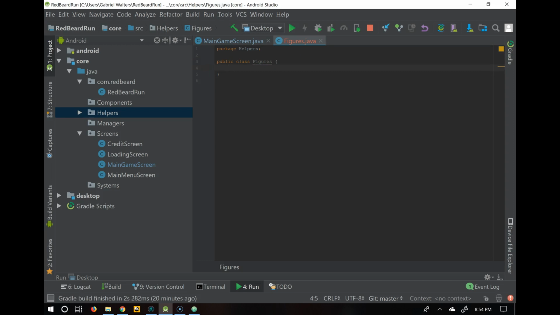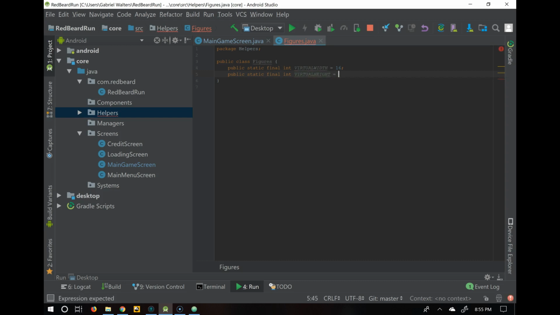So my Figures right now is just going to hold my virtual width, my virtual height. So I'm going to go public static final, because I'm not going to make any changes to it, int, and I'm going to type this in caps because it's not changing, VIRTUAL_WIDTH, and I'm going to set that to 16, and then I'm going to do another one, public static final int VIRTUAL_HEIGHT.